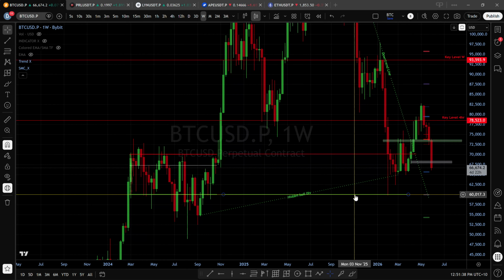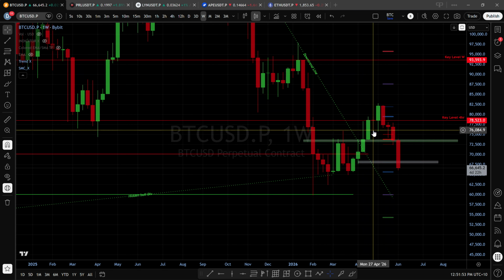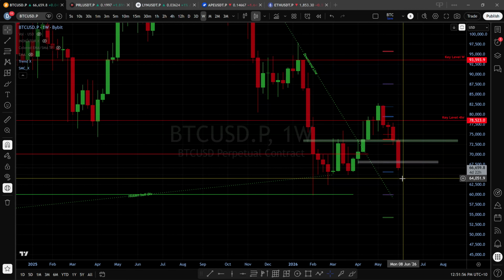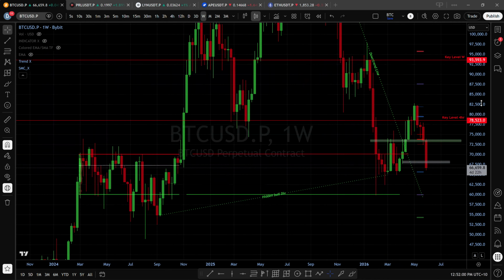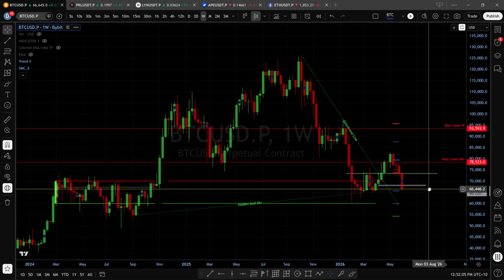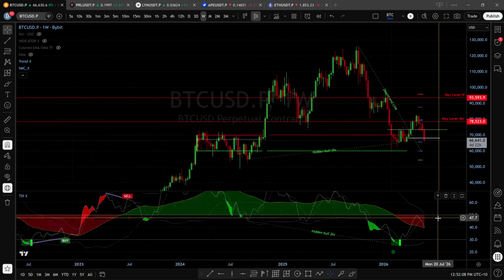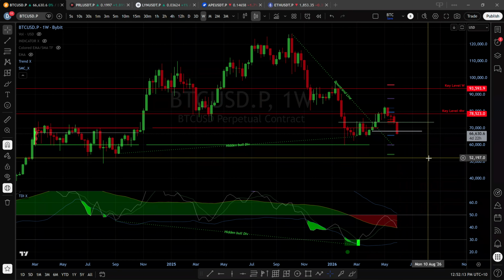I thought the bear market was over, also in part because of some of the fundamental stuff going on with the U.S. government and the Senate trying to push the Clarity Act and the crypto market structure bill, which happened right around here where there was a lot of news traction with it. I was feeling pretty bullish around here, but apparently it was a lower high and it was a dead cat bounce. But I'm going to show you something. I'm still bullish on Bitcoin. I always will be, even though I didn't plan to talk about that in this video.